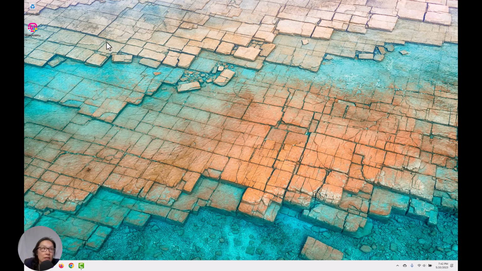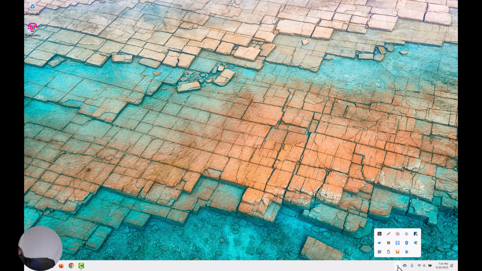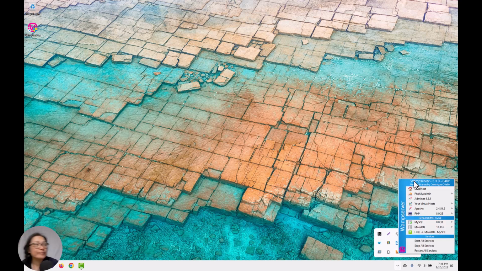Okay, so I restarted my laptop and I'm going to double click on the WAMP server and let's see how it fares. All right, let's just see what happens.